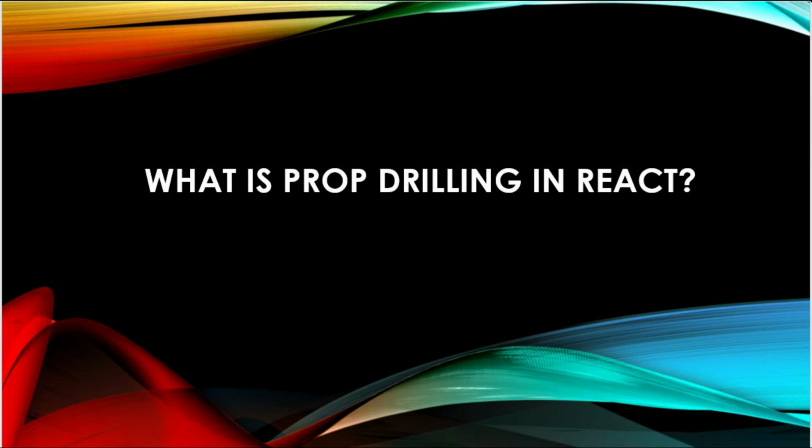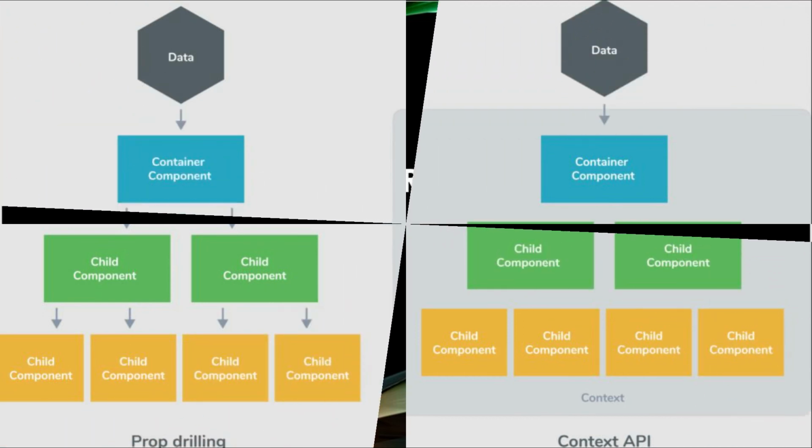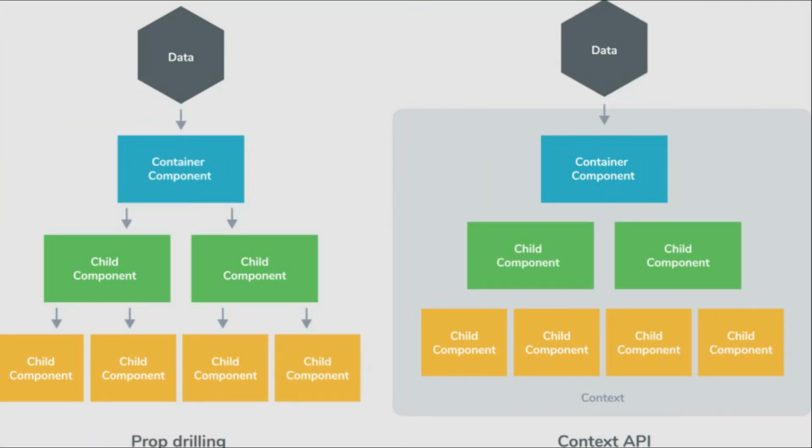What is prop drilling in React? Sometimes while developing React applications, there is a need to pass data from a component that is higher in the hierarchy to a component that is deeply nested. To pass data between such components, we pass props from a source component and keep passing the prop to the next component in the hierarchy till we reach the deeply nested component.